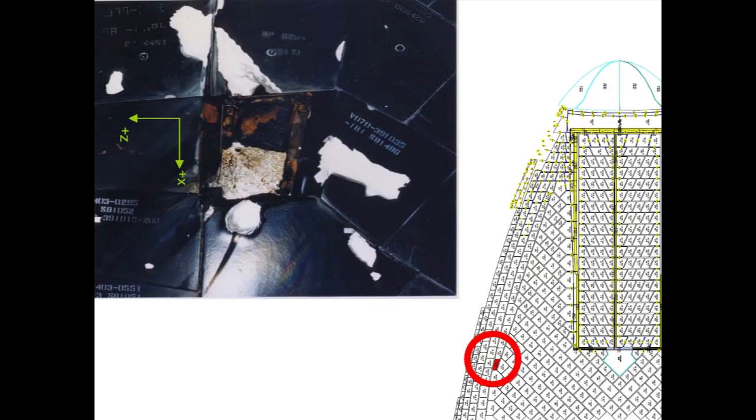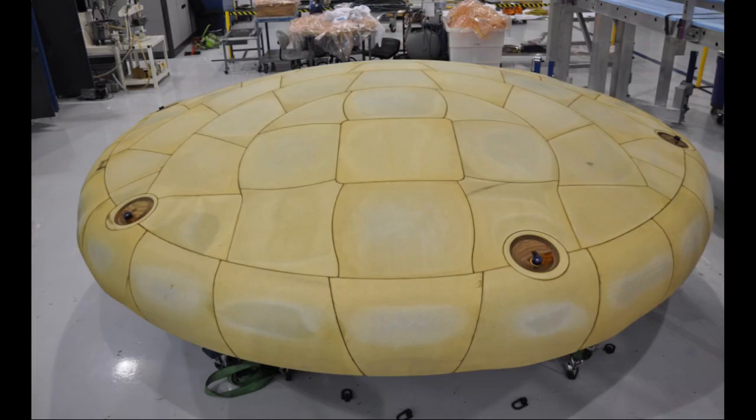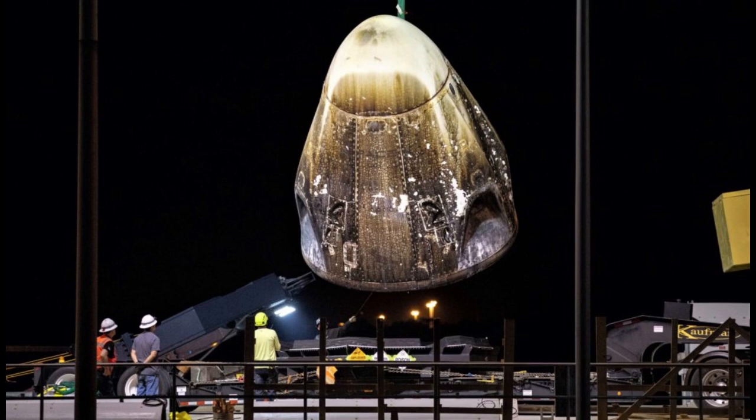The shuttle's heat tiles were quite brittle, and often significantly damaged or even destroyed during the re-entry process, requiring lengthy replacement and refurbishment work in between flights. Since then, most spacecraft designers have abandoned the idea of a reusable heat shield, at least for orbital craft that must return sensitive, or more importantly, living cargo to Earth.